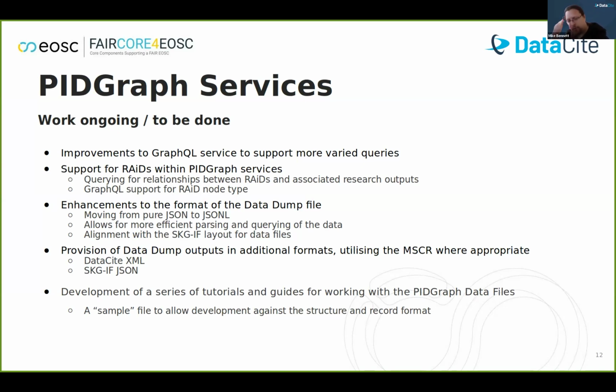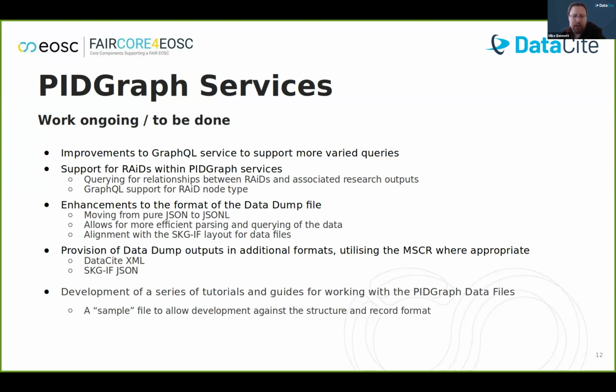And perhaps the most relevant to this session, enhancements to the data dump data file. So moving from JSON to JSON Lines for slightly more efficient parsing and querying of the data, and alignment with the SKG-IF that Andrea presented before, in terms of the layout, but also the format.